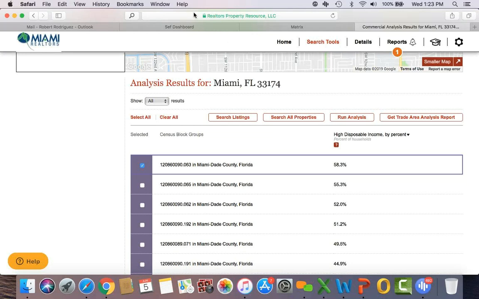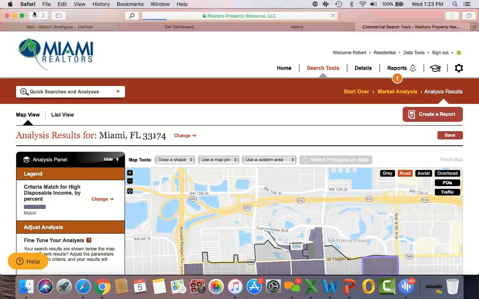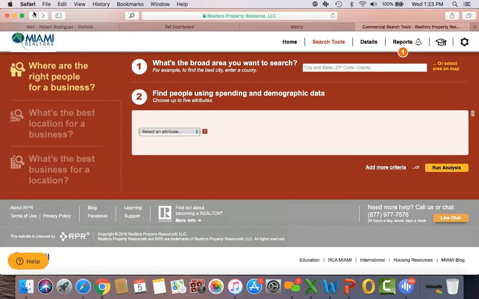Okay. All right. Let's go back into RPR and let's continue. If I go back once again, and let's say we want to do 33178. This is a zip code in Doral. All right, I was confused earlier. So 33178, and we want to do what they do. You can do industry of employment and find out what industry the residents of 33178 mostly work in, or we can do how they behave.